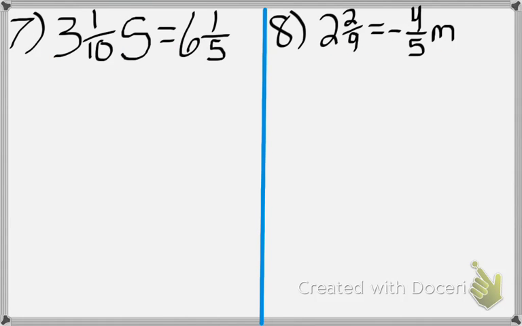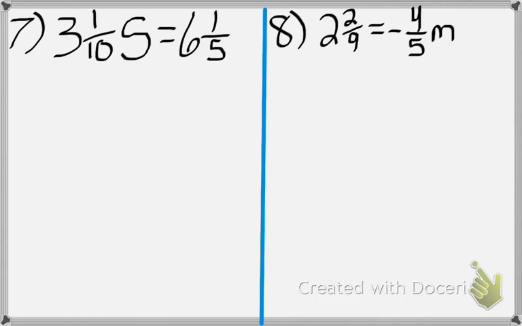Okay, in each of these questions, we still have a coefficient to get rid of. Hit pause and try these, but if you haven't hit it so far, I'll give you a hint. Question number 7, turn this into an improper fraction first. You need all your fractions to be no mixed numbers, at least improper fractions. So number 8, turn that into an improper fraction. Then you'll be ready to go. Hit pause and try these if you haven't done so already.